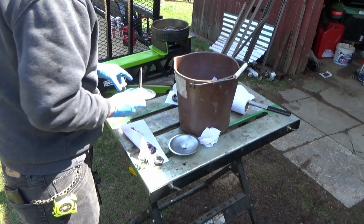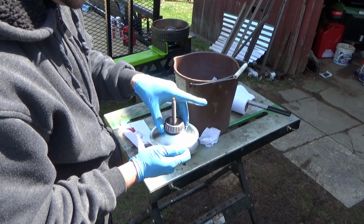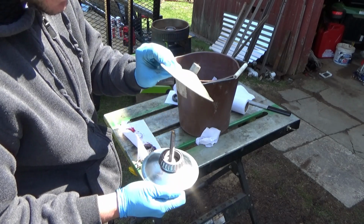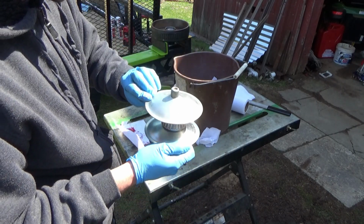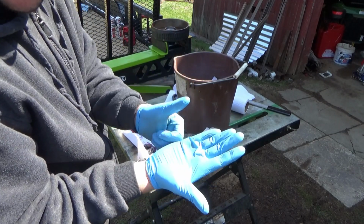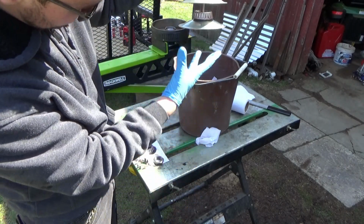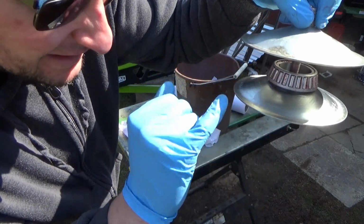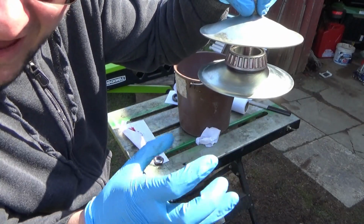And some of you guys may have seen this. This is a bearing packer. You pretty much just put the bearing in here, and then screw the top on, just like this. And then there's a little greaser up top here that you use to pump the grease in. And you don't have to take a big wad of grease and press it through. So I'm going to just pack this full and then wait until the grease comes out on the bottom here. You'll see, you put the bearing in like so, with the fat end at the bottom.